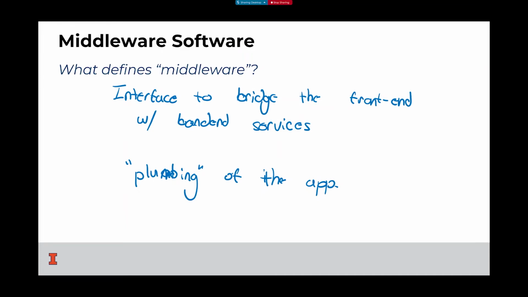If you think about a faucet, the faucet is the user interface. You turn the knob or you lift the knob, and the water comes out of that faucet. The water is not generated by the pipe, but you absolutely have to have the pipe to get the water from the water heater or the water tank to the actual faucet.